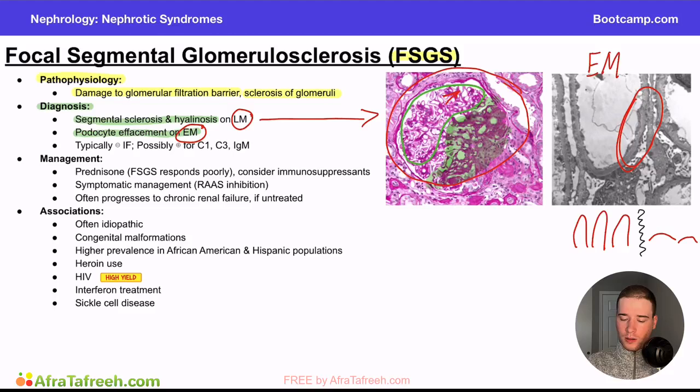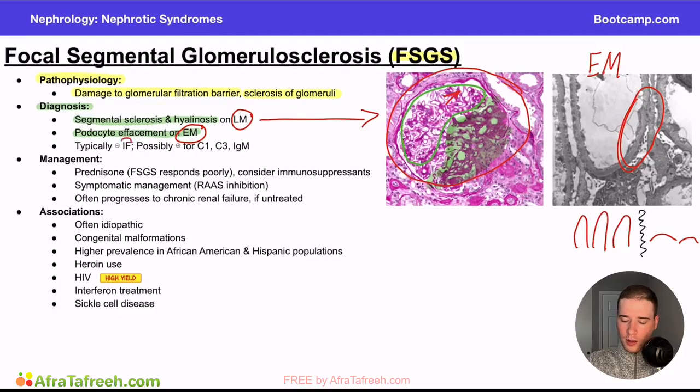Finally, we're introducing a little bit of a newer histologic thing called IF, or immunofluorescence. Because this is not an immune complex mediated condition, we will typically have negative immunofluorescence in this condition. We'll contrast this with an upcoming nephrotic syndrome, which is immune complex mediated, and thus we would have a positive immunofluorescence. However, as with many things in medicine, it's not as easy and straightforward.